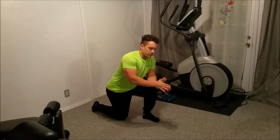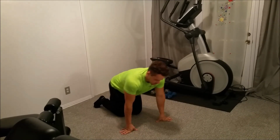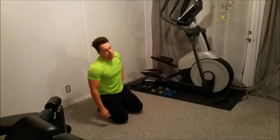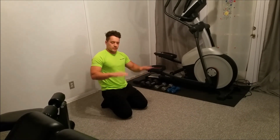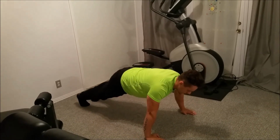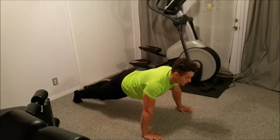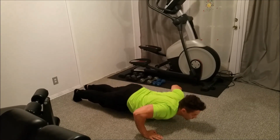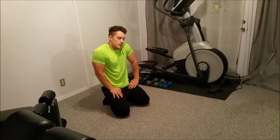Another thing is going to be triple push-up. So kind of like we did with a squat, triple squat, where you just bounce it, bounce it, bounce it, I'm gonna do the same thing with a push-up. So it's gonna be like that. Bounce it, bounce it, bounce it, up. I'm gonna do that for 30 seconds.